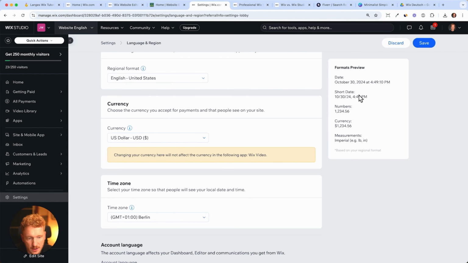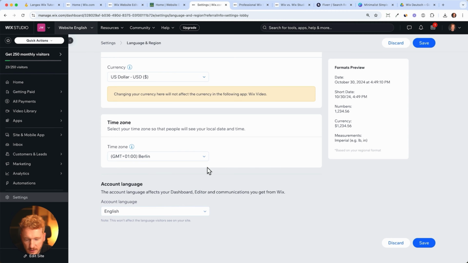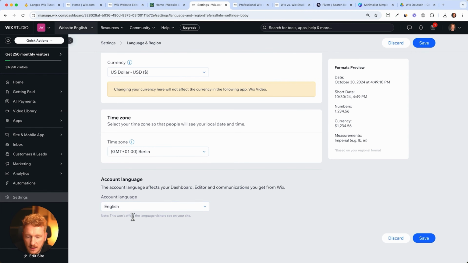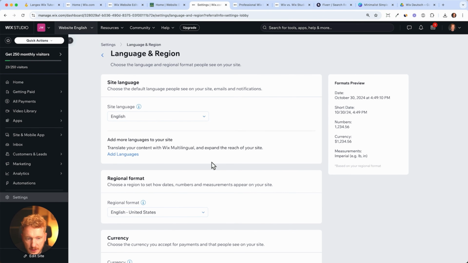So now it's changed, and everything is in the format of United States. And time zone, it's Berlin time. I might keep that. And here you have the language of your Wix dashboard and your Wix editor. If you speak another language, you can just change that. For example, I could also do it in German, but I keep it in English so you understand the buttons. So now I save this.